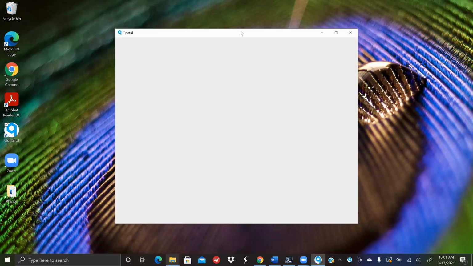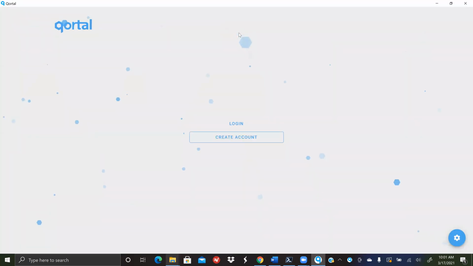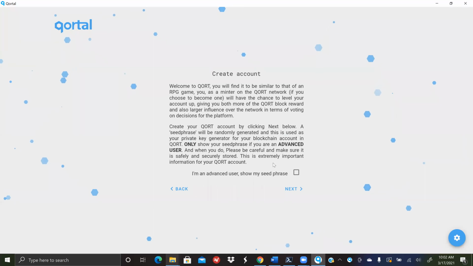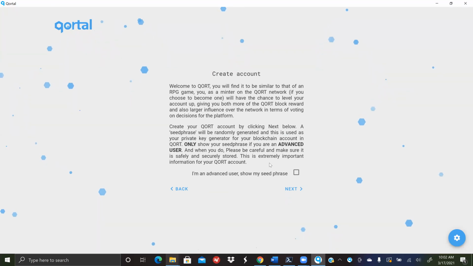And I would recommend when you open your user interface to expand this window, double click, or you can hit these buttons up here. That way it runs with a little better functionality in full screen than it does as a miniature window. Now you can log in if you've already created an account, or you can go through the create account process since this will be your first time logging into Qortal. So we'll click here. This is essentially telling you that it is generating a backup seed phrase.